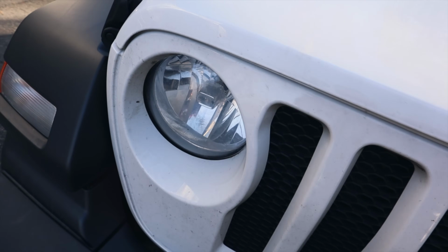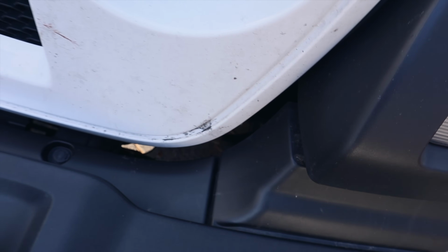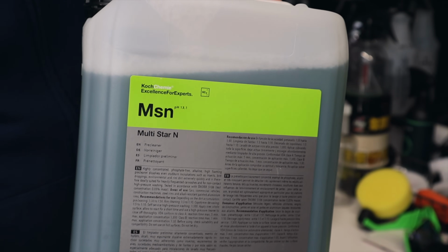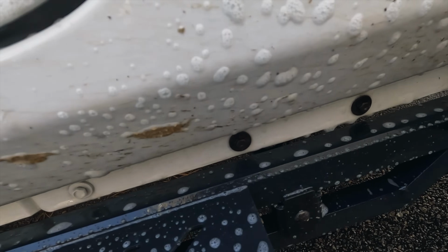Today's video, we're going to focus on cleaning and protecting this white Jeep using a bunch of products in the Glovebox and some other goodies from Car Supplies Warehouse that I picked up recently. So we have a great multi-purpose cleaner from Koch Chemie that we're going to use for our APC rinse or our pre-wash that's going to melt away the bugs and grime.